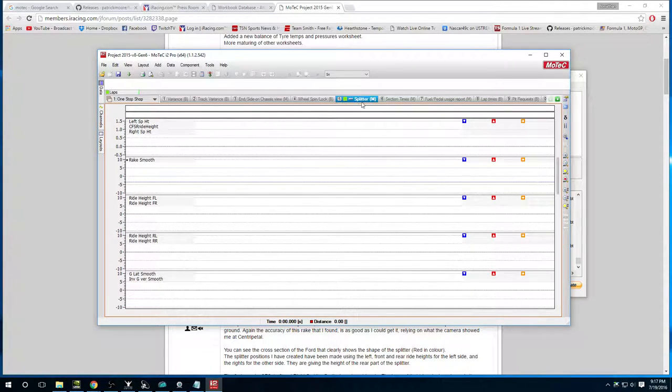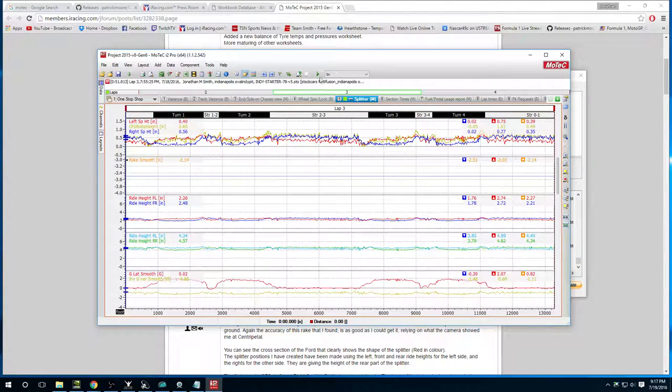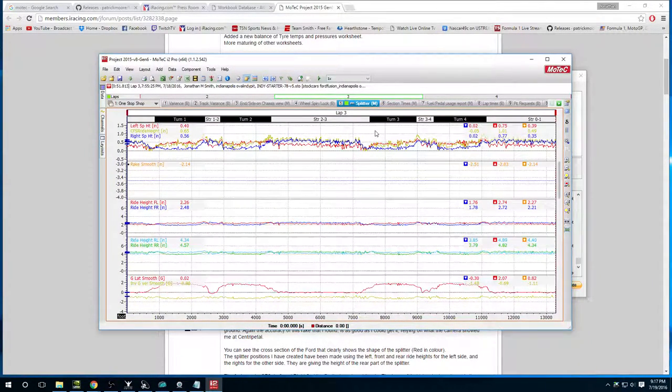Because that's the main thing you need to look at. So we'll just go ahead and open a file here at random. As you see here, some of them have the track layout next to it. And all the workspaces are very, very different. So once you get an idea of what you're looking for, I strongly encourage you to download all the projects and workspaces that you can see, and find one that works well for you.